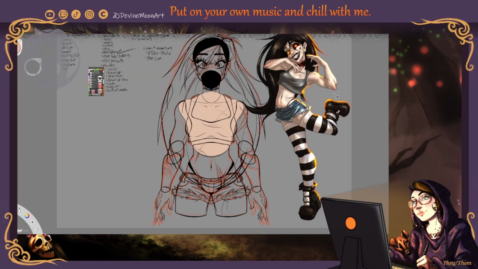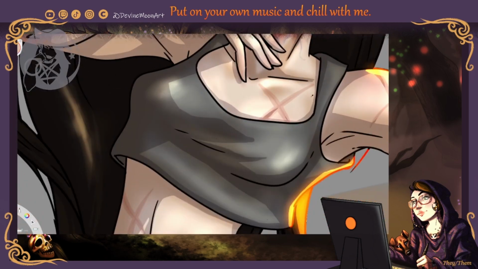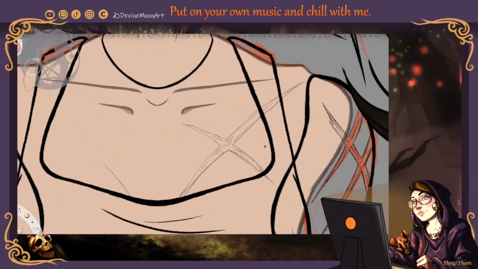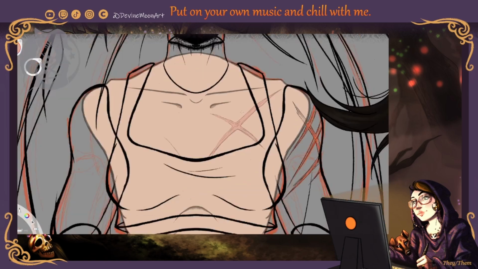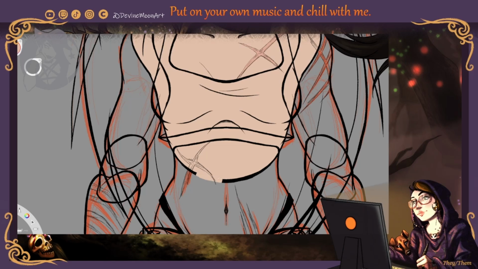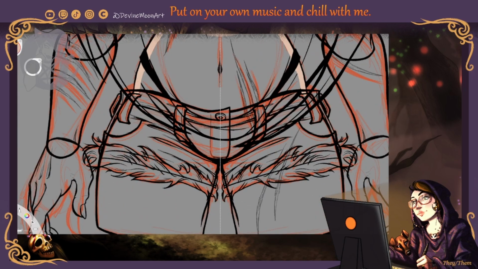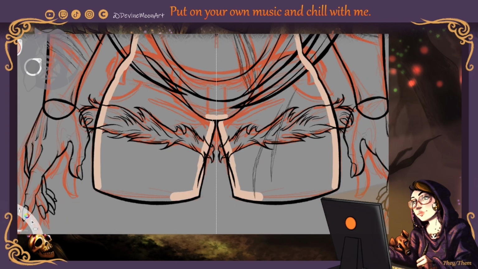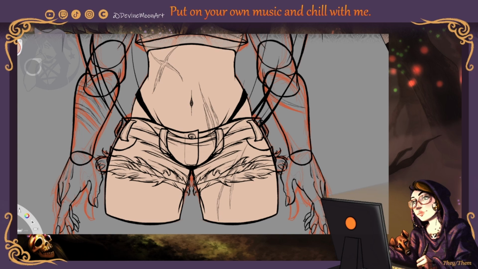I think the scars I'm going to put on the same flat layer. First one down, let's go. There's some layers that I forgot to name. Then do the scars.